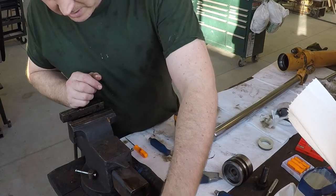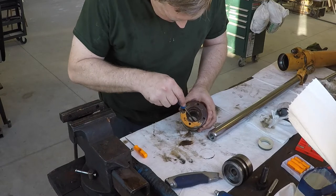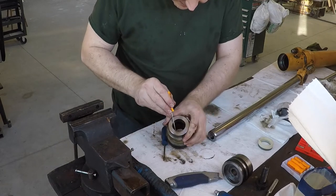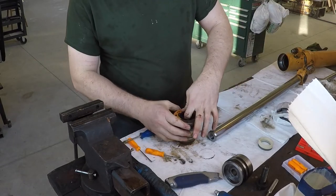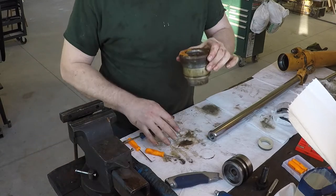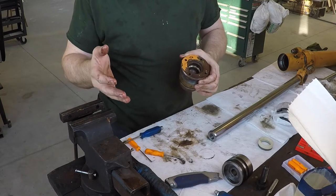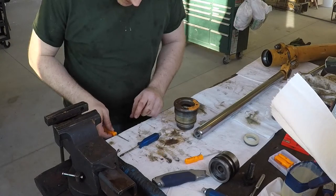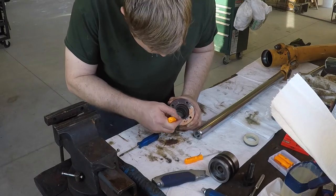Okay. So I just stack these up in the order I take them out so I know which way they go back in. Okay. I think all that's left in here is this bushing. These spacer bushings don't really have an orientation. Okay. All right, there's nothing else inside there. So now I'm gonna go wash this out in the sink with dish soap and hot water and get it good and clean on the inside before I install the new parts. Cleaning these things is important. I found what I think is another seal in here. Oh yeah, sure is.